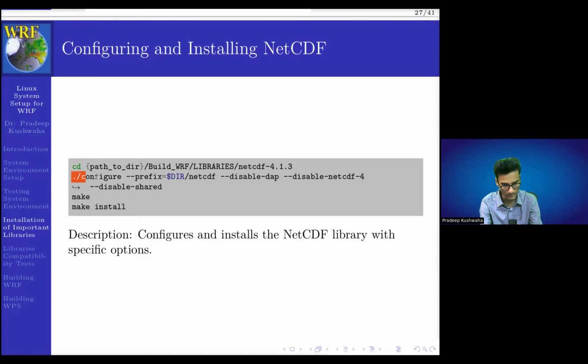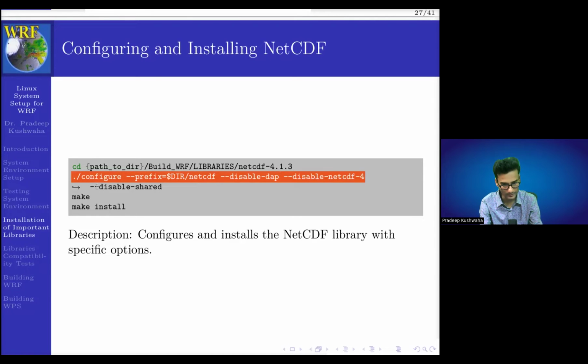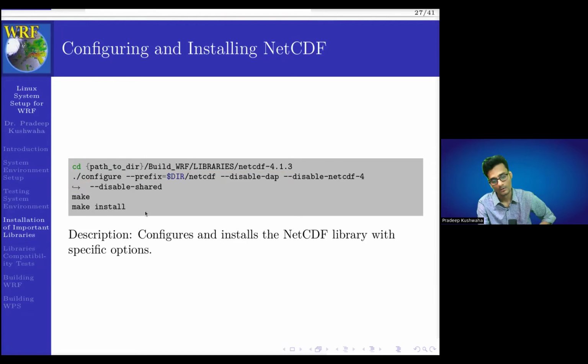You should simply use this command followed by this command in one line. Once the configuration has been completed, you can use the make command and then make install. So this configures and installs the NetCDF library with the specific options.